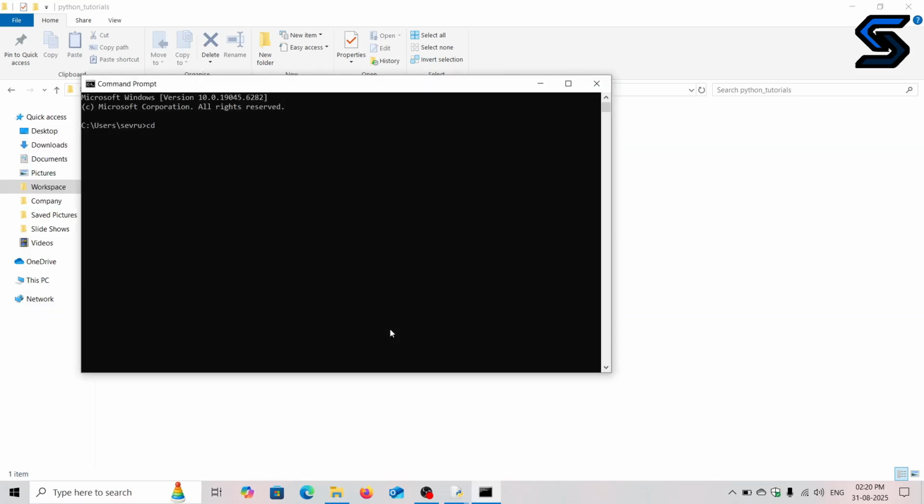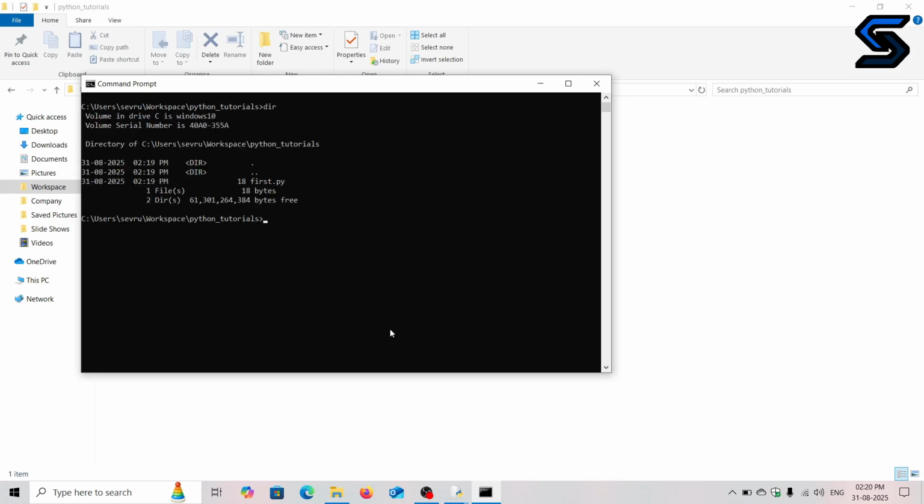Type cd and the path to tutorials. To see the files use the dir command. Now here is the file first.py. Just do python first.py and it will execute it.